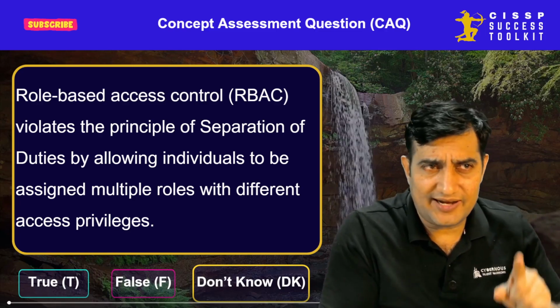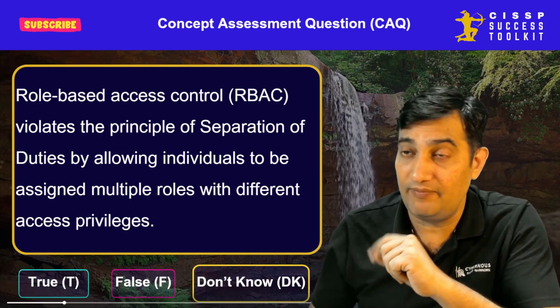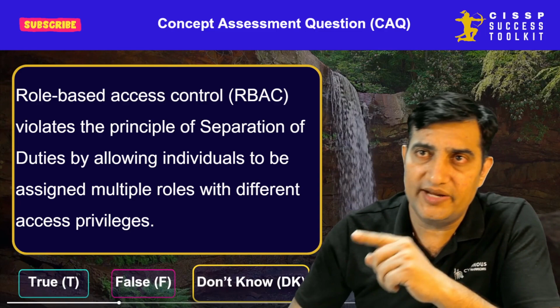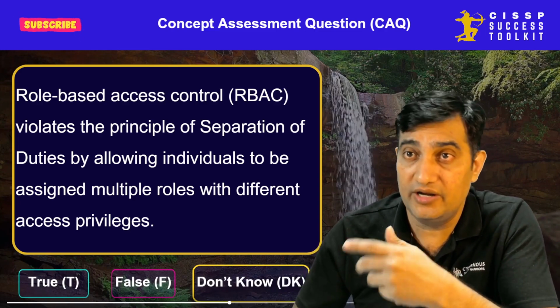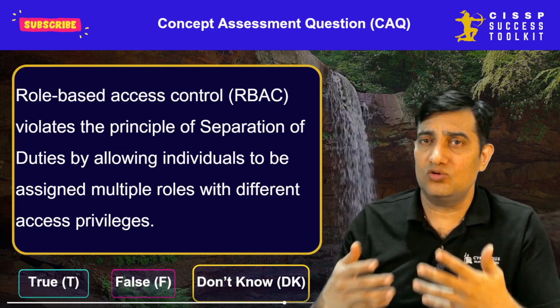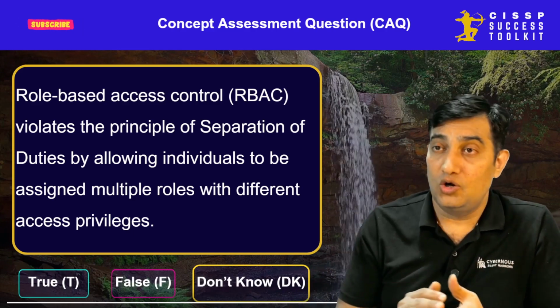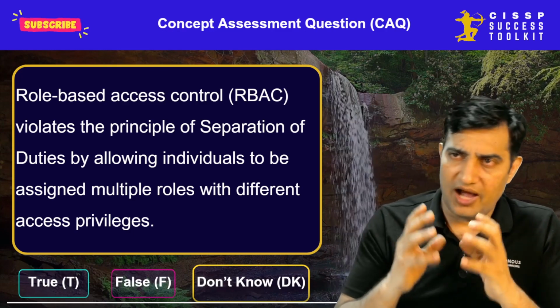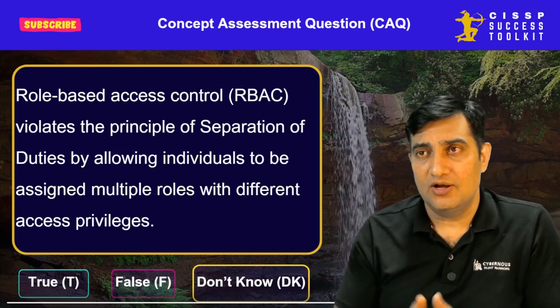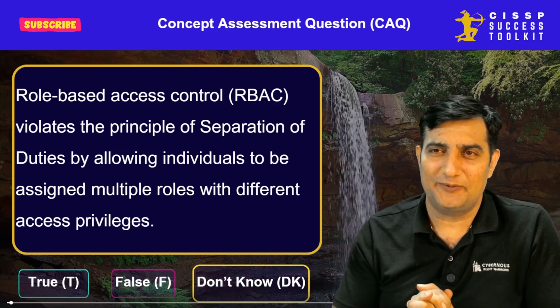Based on that understanding, let's see this question one final time and we will answer this. Role-based access control violates the principle of separation of duties by allowing individuals to be assigned multiple roles with different access privileges. Not at all. This is completely a false statement, because RBAC and separation of duties always go hand in hand.